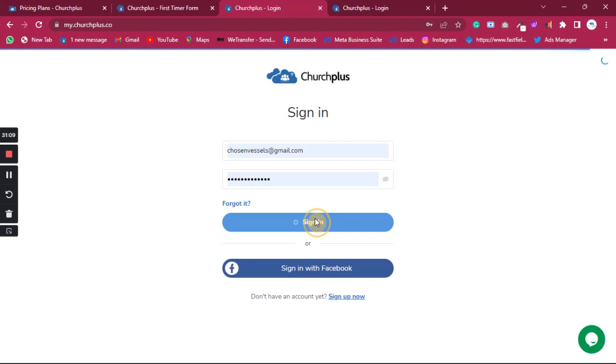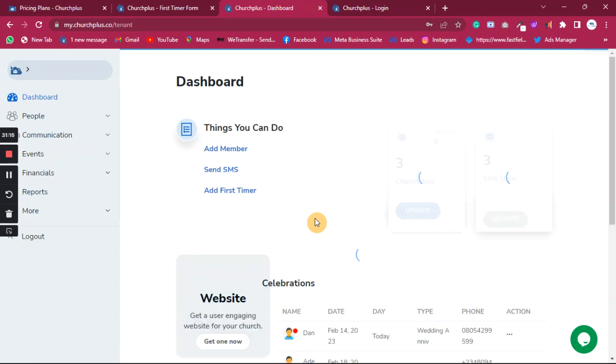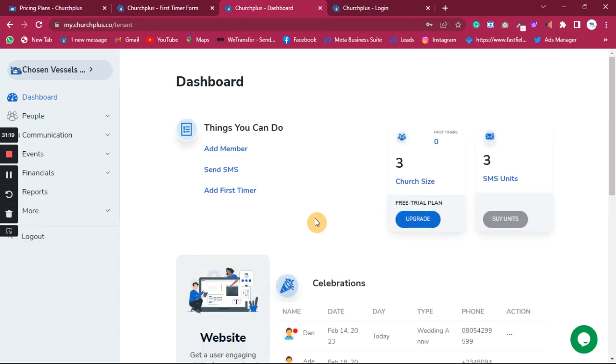Yes, sir. So it's not like WordPress. This is intentional. We built this for church. The whole idea is for you to use it to manage your church. As a pastor, you can manage the church, then admin can manage it there.